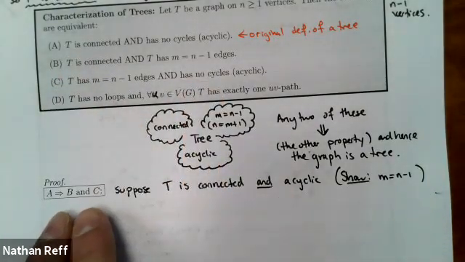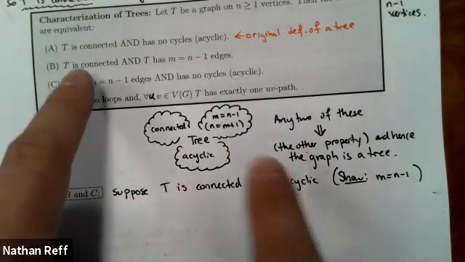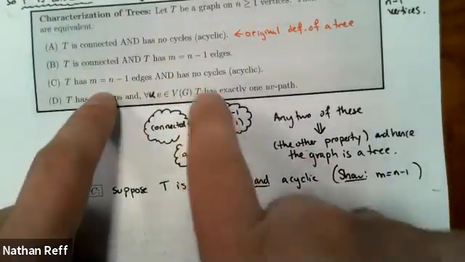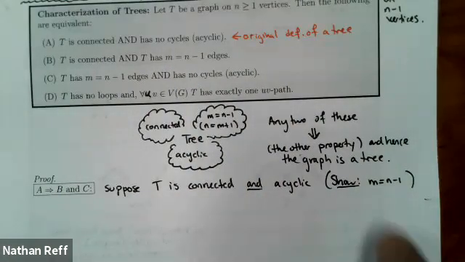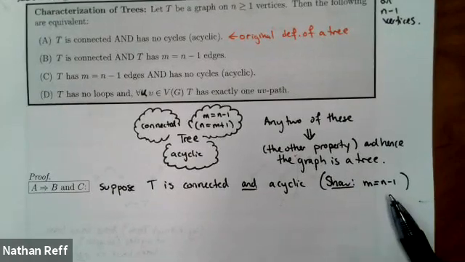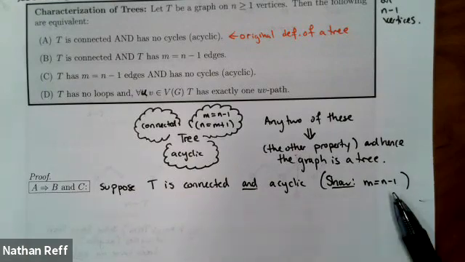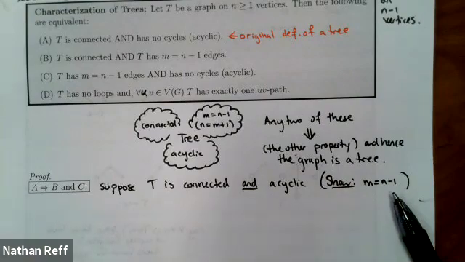So that's why I'm able to do these two simultaneously. If I'm assuming that I'm connected and acyclic, then all I need is connected and the number of edges is this, or the number of edges is this and acyclic. So I already have half of B and half of C. Okay? That's the only missing condition, right? Okay. How do you do that? Well, anytime you're trying to prove something numerical, and it's indexed by positive integers, I guess you could say non-negative integers, or you could say indexed by integers in general, the procedure is usually an inductive procedure. Okay, so we're going to proceed by induction.